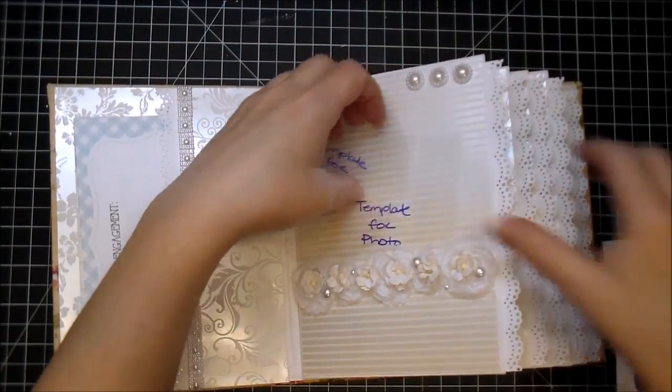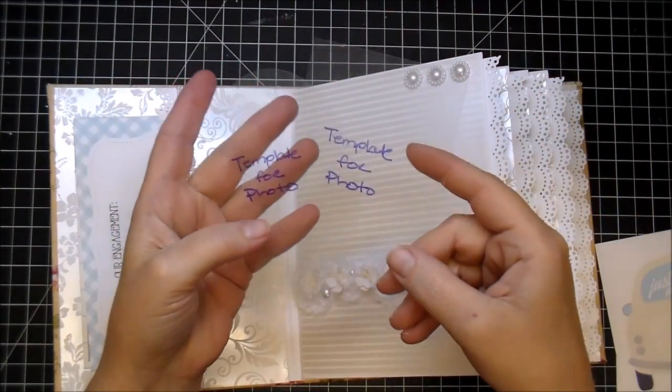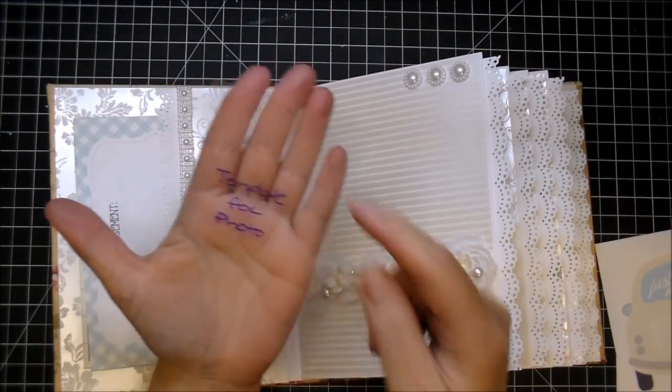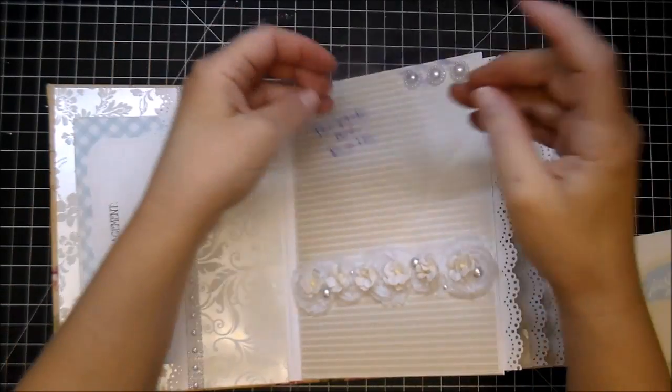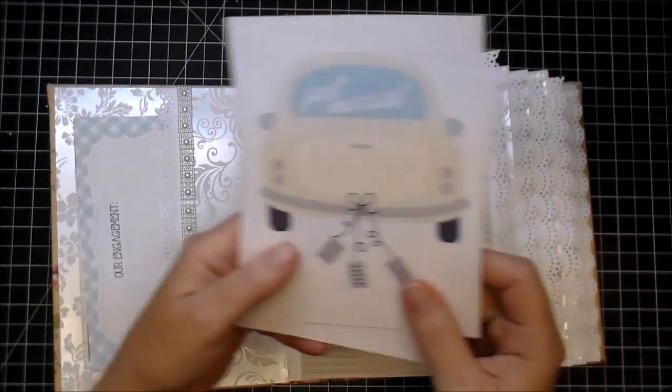These are templates I'll show you in a moment for some frames. They're pretty ugly to look at, but I do them so the person can set this on top of their photo, trace it, and cut it out, and be able to fit it on the frames that I've included in this album. So I like to just kind of hide those in a pocket.